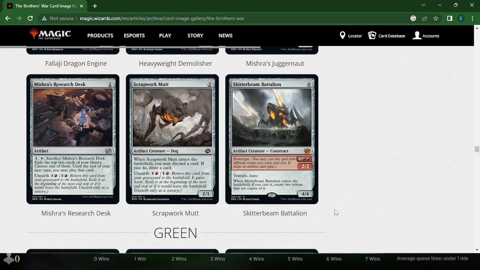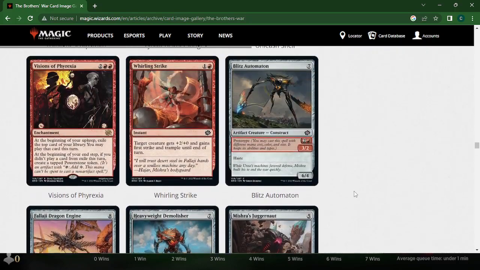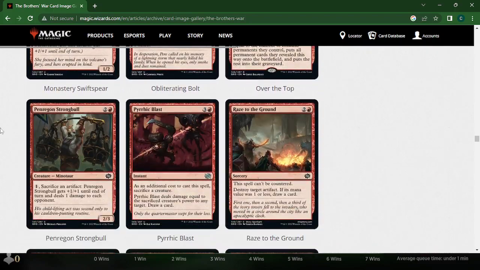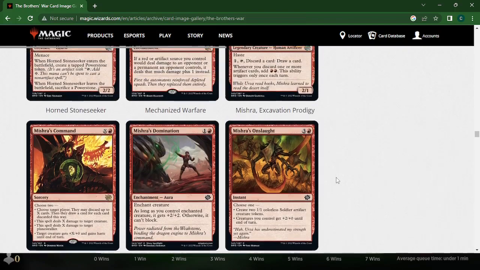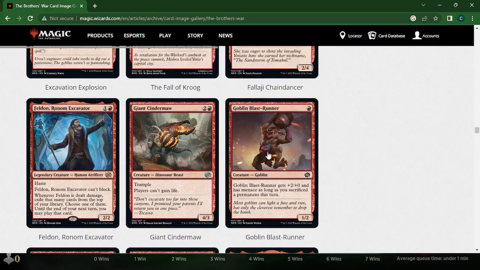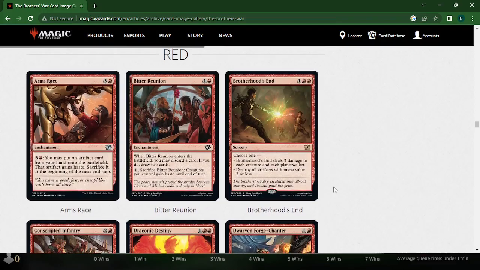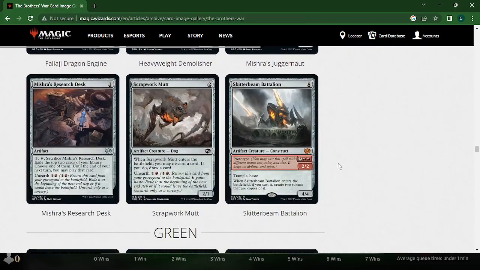Alright, so what do I think of the red cards? Scrapwork Mutt is good. Research Desk is good. I do like Scrapwork Mutt a lot. Whirling Strike is decent. Blitz Automaton is really good. Rock Hunter is good. If you're running the Sacrifice sub-theme, the Strong Bull is good. Monastery Swiftspear is nuts. Like, actually crazy. The Stone Seeker is good. Cindermaw is really... Lots of good uncommons. Excavation Explosion is pretty good for commons. Bitter Reunion also good. Lots of discard draw, which is very good for red.